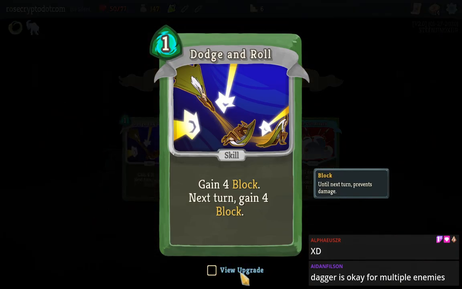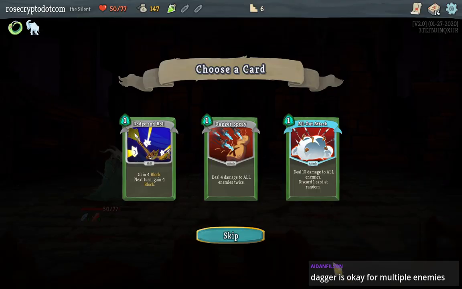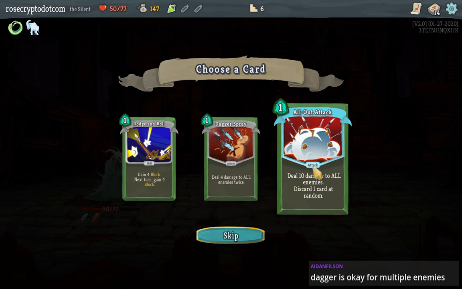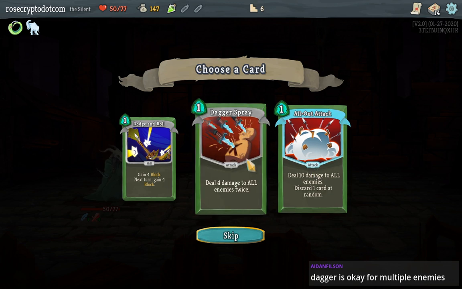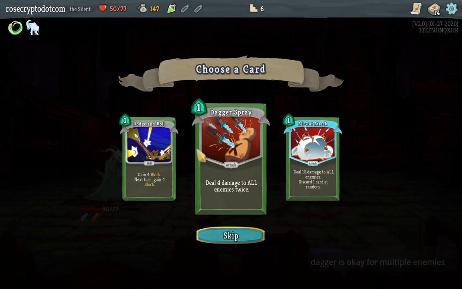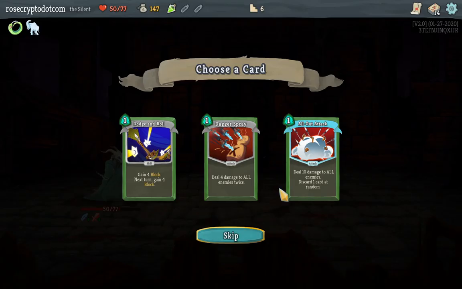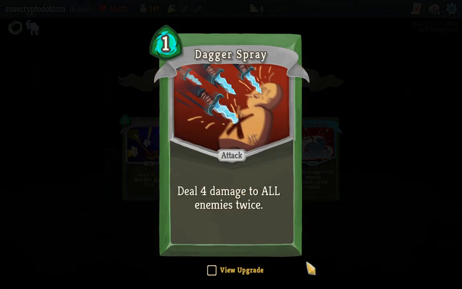I feel like the dodge and roll is what this character actually wants. Yeah, the dagger spray, if I could get some kind of strength boost, this would be pretty sweet. Better, in fact, than all-out attack if I had two strength. Or I could just skip, you know, that's not, it's not terrible.